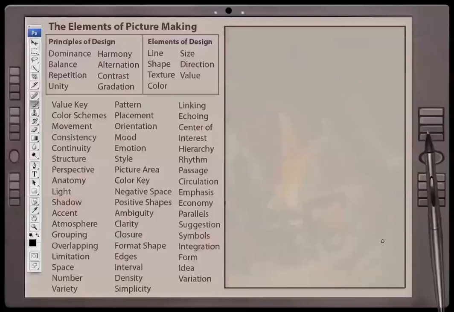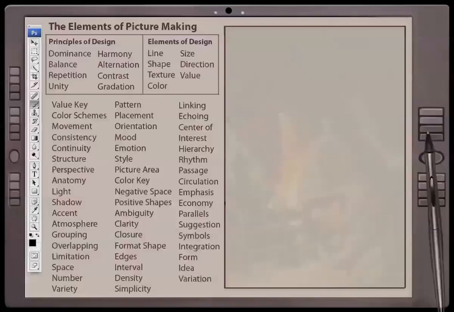So you begin with an idea, and here is the word idea. That's an element of picture making. There needs to be something that you want to communicate, something that motivates you into wanting to paint the picture in the first place. The theme here, I think, is going to be on destruction. I'll show a warrior and a fire-breathing flying dragon destroying a castle.